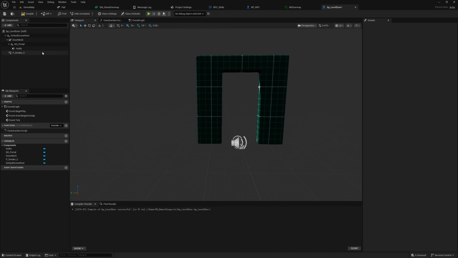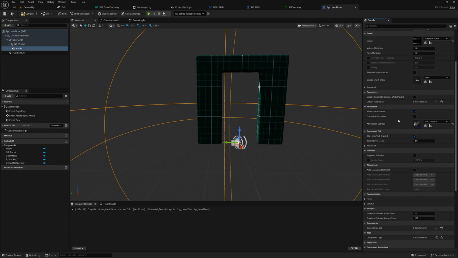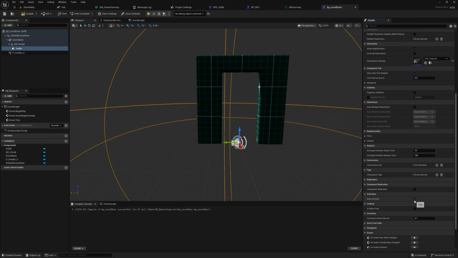Under the door, go to our sounds, plug it in here. There we go, right? Now, I do also want to make sure that we also don't start this right away. So you can scroll down for auto activate right there. Turn that off as well, right? There we go. We've got that all set up.